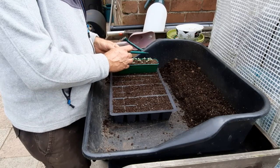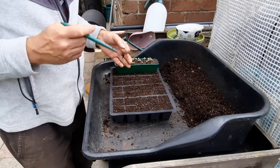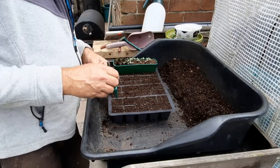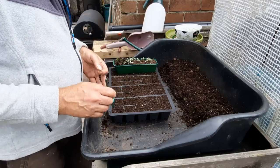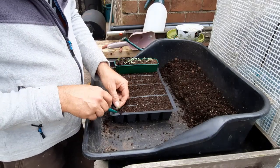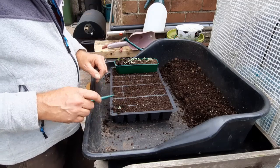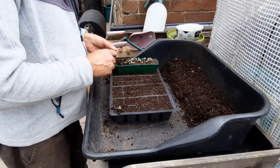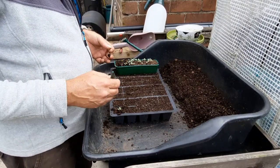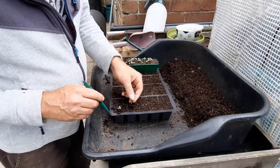So they're quite small, but I always find it's best to get them pricked out before they get loads of roots and become big and all bent and everything. So, little dibber, multi-purpose compost with a bit of vermiculite in it. I'm going to shove it quite a way down. No real finesse, just bung them in. You can see that little bit of root on it there. They're only actually 5 days old. It's a sow day, so they soon grow at this time of year when you've got the heat.